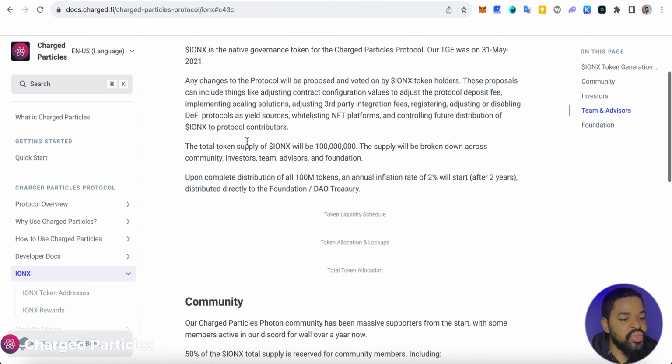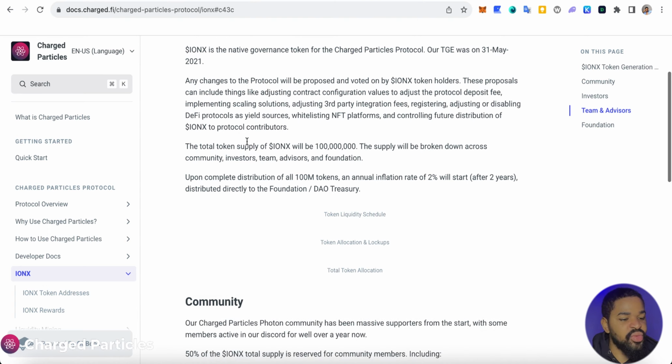And they have a couple of interactions you see pretty recent. September 10th, September 8th, 2 hours ago, 4 hours ago. There is a couple of things currently going on with Charged Particles. So what do you think about Charged Particles as a whole? But before we end this video, let's just see what we could do in connecting.